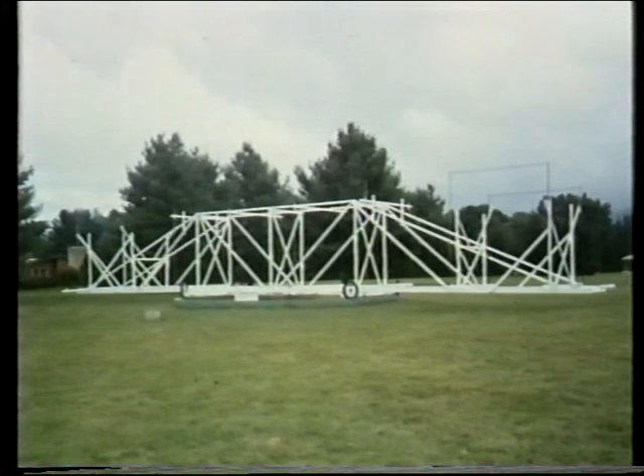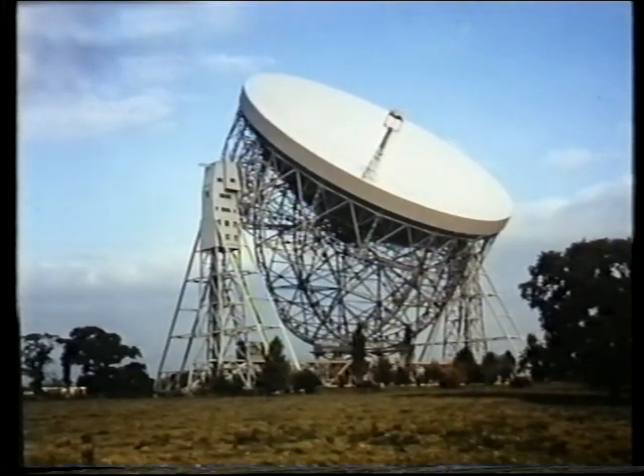There are very important results from radio astronomy. Radio astronomy really began in the early 1930s with work by Carl Jansky in America. Using an improvised aerial, he suddenly found he was picking up radio waves from the Milky Way. Since then, we've built huge radio telescopes — most people know the Lovell Telescope at Jodrell Bank in Cheshire with its 250-foot dish. But at a very early stage in radio astronomy, something curious emerged: radio sources were not concentrated in bright stars. Bright stars appeared very quiet at radio wavelengths; the sources were either fairly faint objects or in some cases nothing at all.